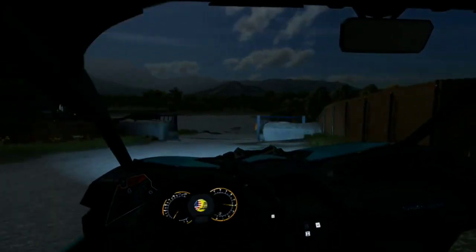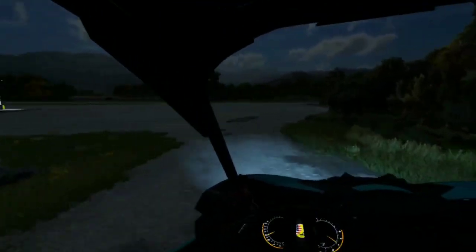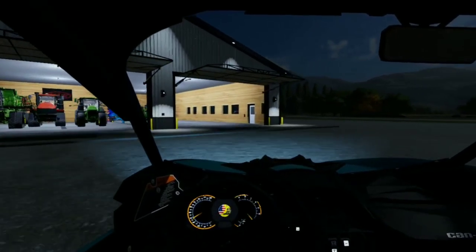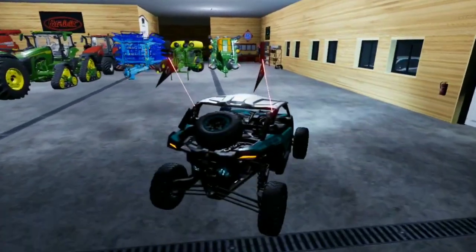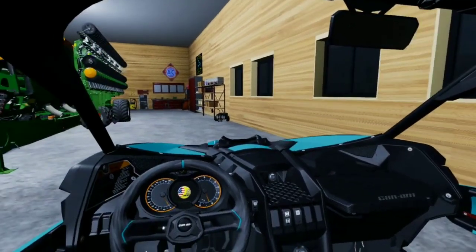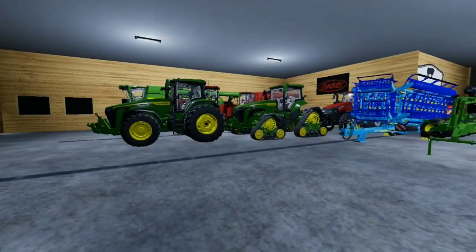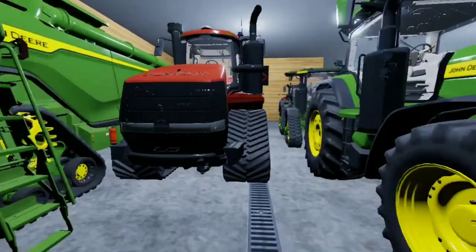So in the last video, we planted Grandma's field, and we also harvested our other field back over there. And now we need to get it cultivated so we can get ready to plant it. So we had Jeff turn on the quad track before he left. His truck is right over there, that gray one right there. So we are going to be running the Case 620 quad track today.